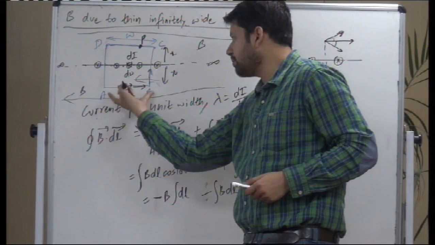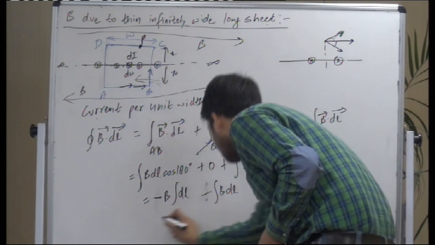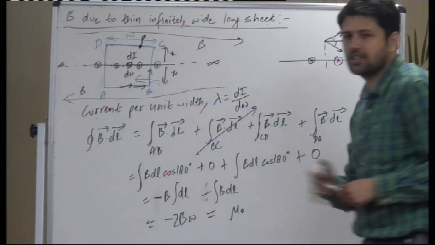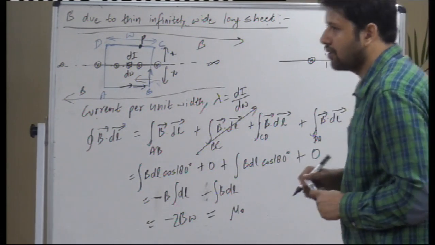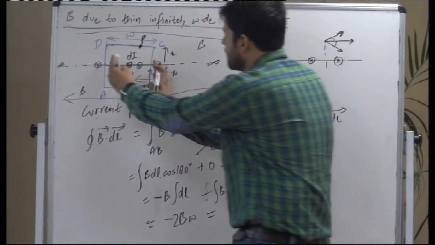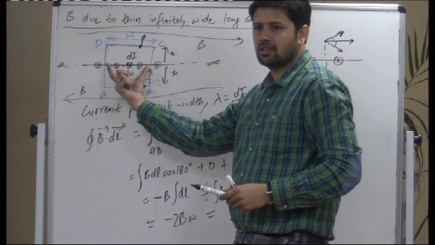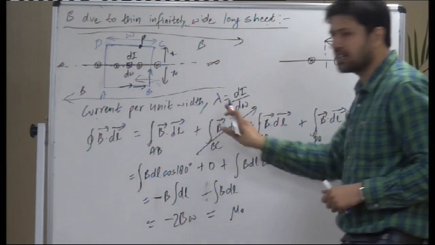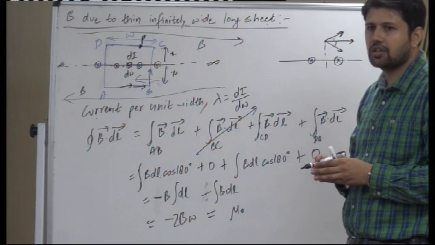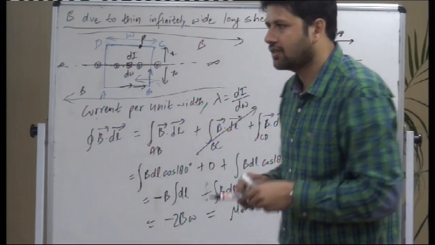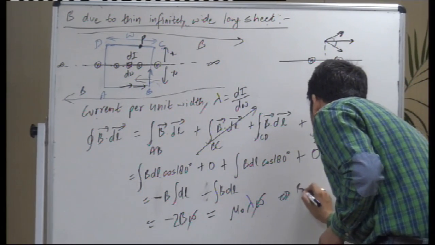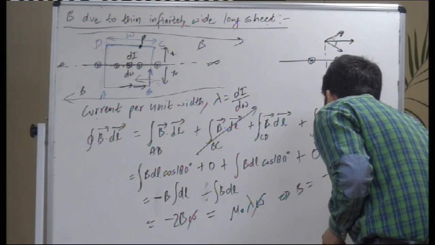So the total length of AB is how much? W for this also. So can I write minus BW, 2BW, which is mu naught into how much? How much is the current flowing now? We have calculated the left hand side. For the right hand side, only this much portion of current is to be considered. We already know the current per unit width, lambda. For W width, the current would be lambda into W. Lambda is current by width, so current is lambda into width. This cancels. B would be how much? Minus mu naught lambda by 2.